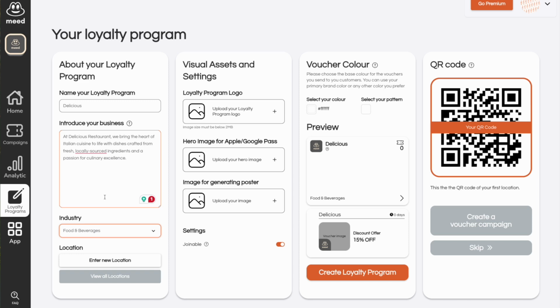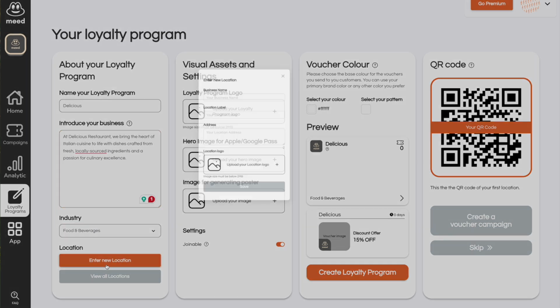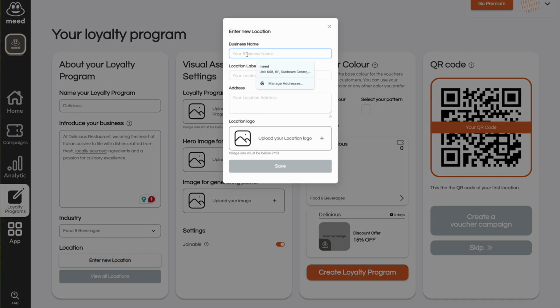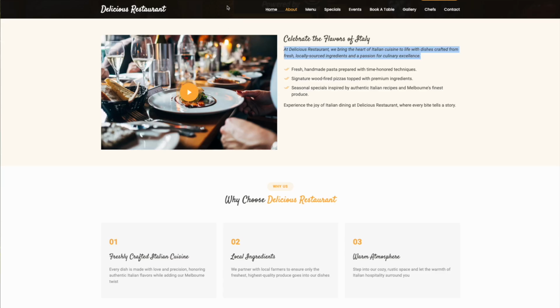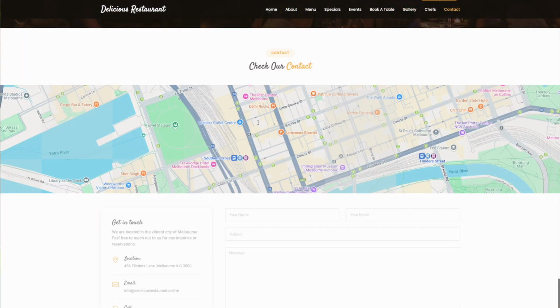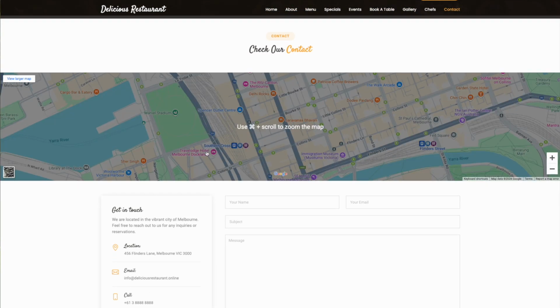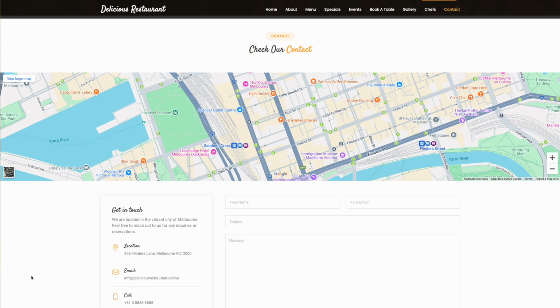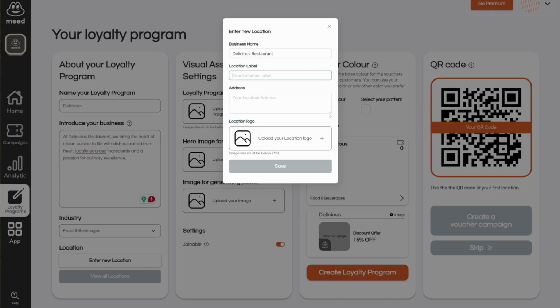Now I have one location, so I'm going to enter that first location, and this is for Delicious Restaurant, and the location label is going to be, well, let's have a look at the map, which is down here, and I believe I'm somewhere in Melbourne. Yes, I'm in Melbourne, so we're going to call it Melbourne.